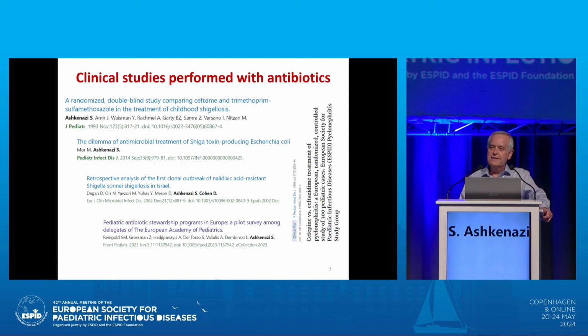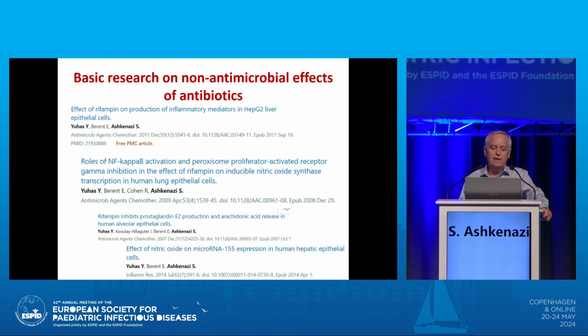So over the years, we have done several clinical studies on antibiotics, I guess as many of the audience here. But in addition, we have explored very interesting non-antimicrobial effects of antibiotics in our basic research lab. For instance, on the inflammatory mediators, such as gamma interferon, IL-1 and IL-8, the mechanisms involved, the role of NF-kappa B and other pathways, nitric oxide production, its effect on microRNA, and so on.